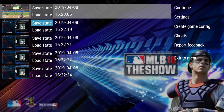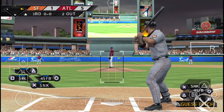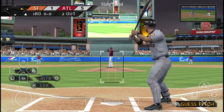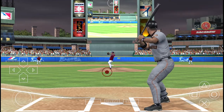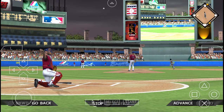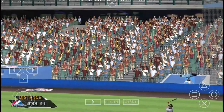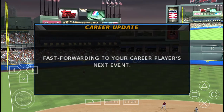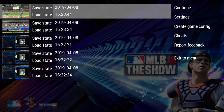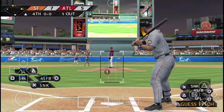Number 1 will take his cuts now. Swing and a ball driven to deep left center. The outfielders give chase, but this one is gone. A home run. Boy, no mistake about this one. The tale of the tape, 433 feet on our majestic home run tracker. That's like a $5 cab ride to get out there. He killed that thing. Number 1 will step in now. 2 for 2, including a home run thus far.